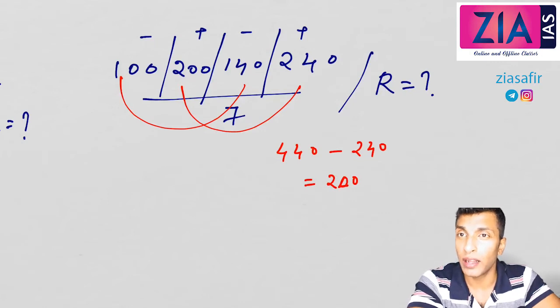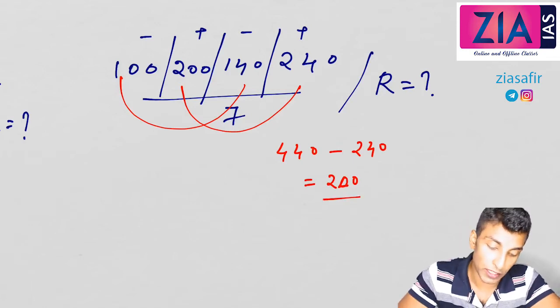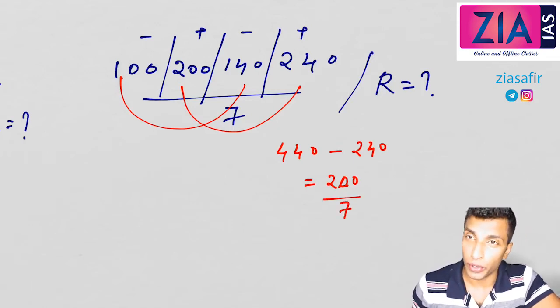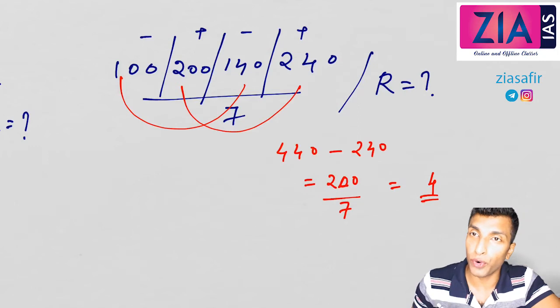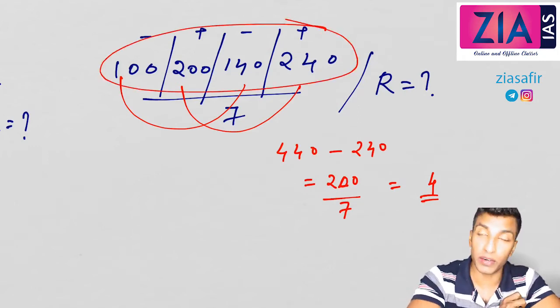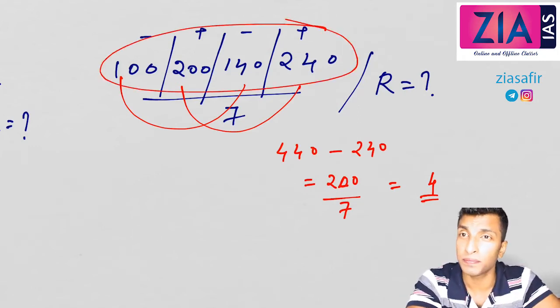So you got 200. Now what I'm going to say is, the bigger number divided by 7, the remainder that you're going to get is exactly the same remainder as what you're going to get when you divide this 200 by 7. Okay, so you can divide 200 by 7 and you will get the answer. So 196 will be gone. So what is your answer? 4. And 4 will be the remainder when you divide this bigger number with 7 also. So that you can check.